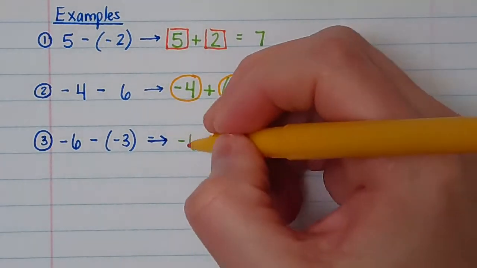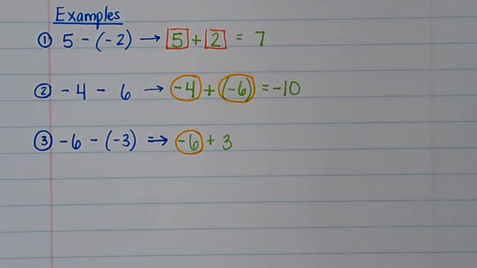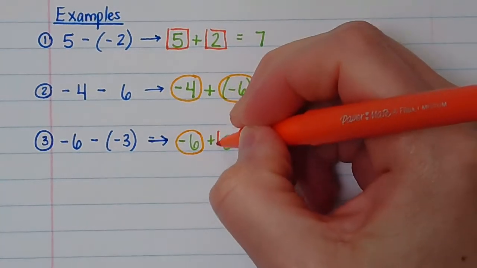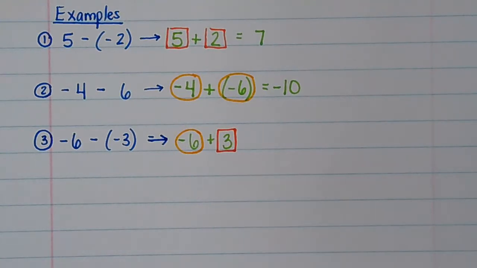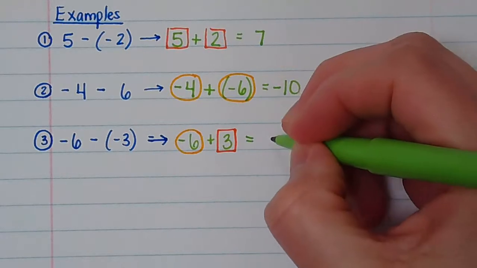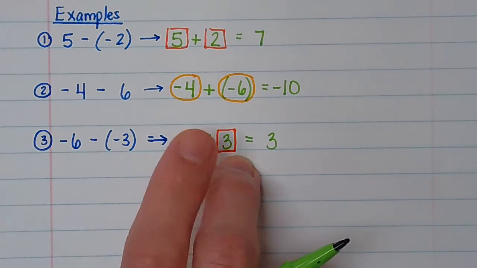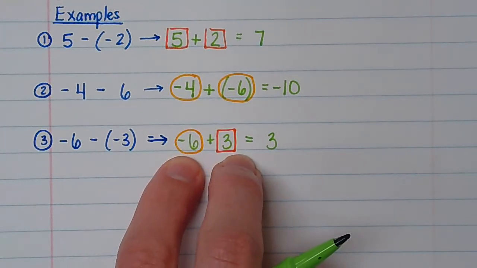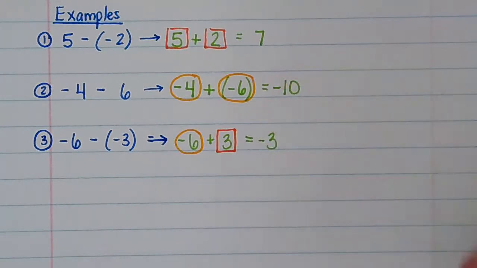So now if I'm looking at my numbers, this one is negative, but this one is positive. So remember, if I have different signs, a negative and a positive, I have to subtract. So when I subtract these, 6 minus 3 is 3. Which one of these is bigger? Which one has more chips? This one right here is going to have more chips. So since this one has more chips, it is negative. Therefore, my answer has to be negative as well.